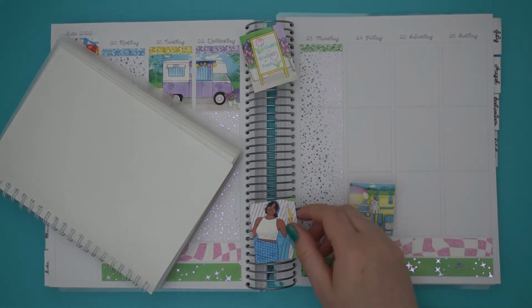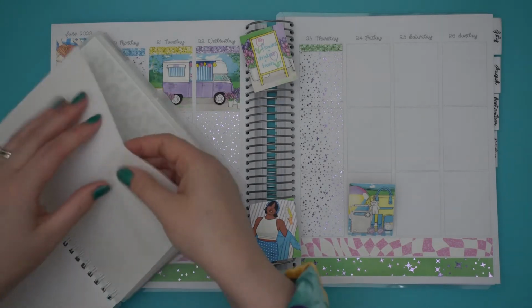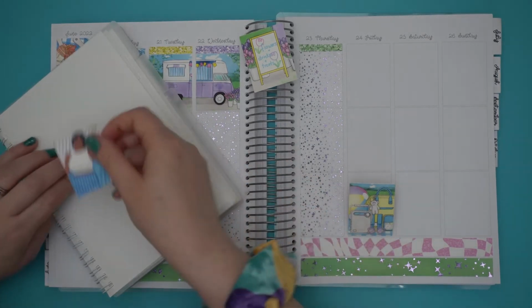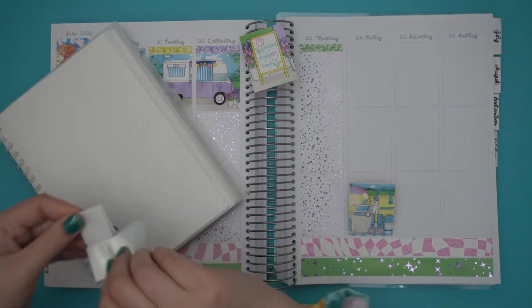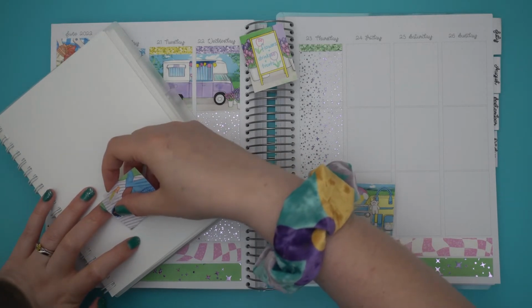And then we might as well do Sunday's day extender while we're here. We're going to do exactly the same thing, but with the girl on the outside, and preferably put her down straight. I'm not here for wonky stickers.